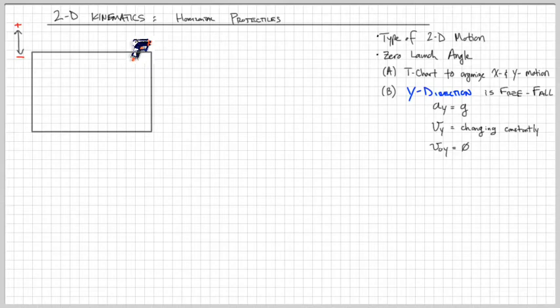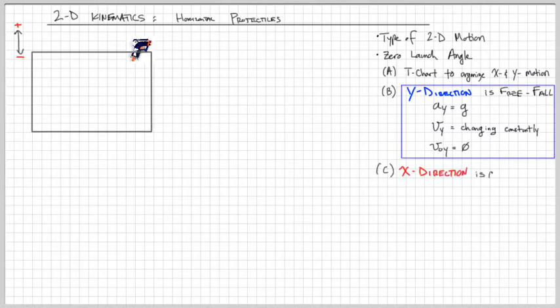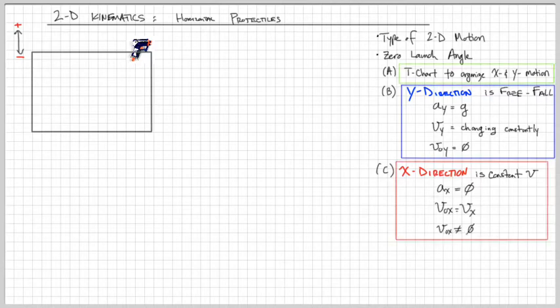I have my T-chart that I'm going to organize at the bottom left with my X and Y parts of motion. Part B I have over here of stuff we need to remember. Y direction is free fall in projectile motion. So everything that's happening in the blue or Y direction is just going to be the same as my free fall analysis, where the acceleration in free fall is g. The final velocity, or really any velocity during that free fall, is changing, so the final velocity is not going to be the same as the initial velocity in the Y direction.